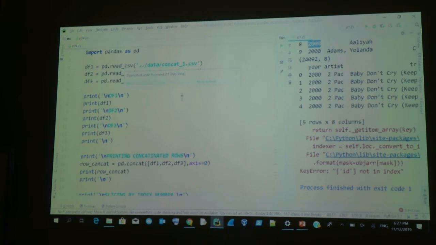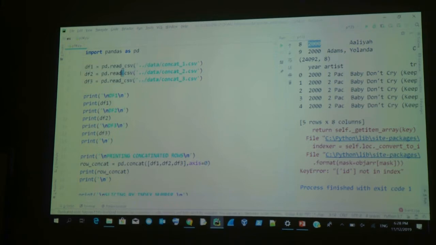Now that I have them in files, what is the first step I have to do? Create a data frame. How do we create a data frame? Very simple. There is a function given to us, read_csv, which moves the data from the file to the data frame. I have 3 files, so I did it 3 times.